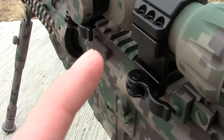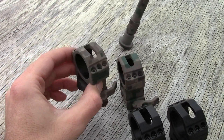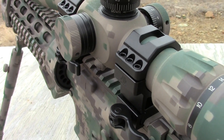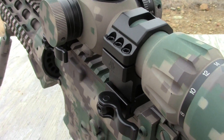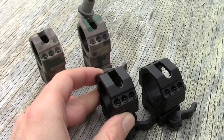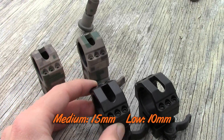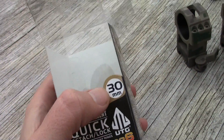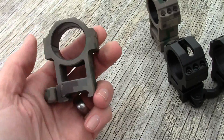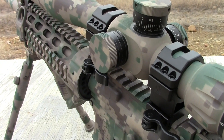Right now I'm using highs, which have a 22mm saddle height, because I just wasn't getting a very good cheek weld with the extra highs. I can have the same cheek weld that I do with my red dot sight and my iron sights, which I love. I also have a set of the mediums here, and they also make low — probably around 18mm or so. They also come in a 1-inch inner diameter size, and these are all aluminum. You can see that they're pretty stout, but how do they work when you remove the scope from the rifle and put it back on?